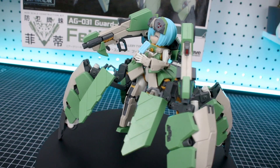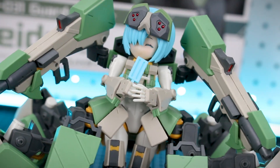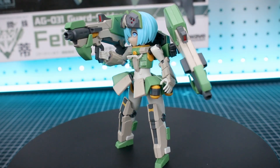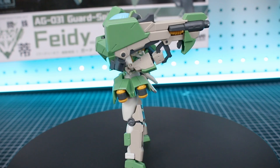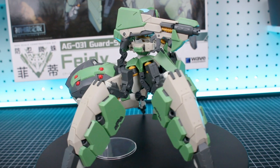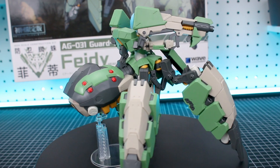Just taking a look at a few other different poses — it doesn't necessarily have a ton of different accessories, but basically you can swap between the full spider form or the unarmored form, so you have a couple of different options for how you're ultimately going to want to display the kit. I think most people buying this will want to display it in its full armor spider form, and it definitely is quite impressive. It's a really cool design — how beefed up and armored the spider legs look compared to something like the ATK Girl line that had a spider girl kit as well. This one feels a bit more like a spider tank rather than just spider appendages.